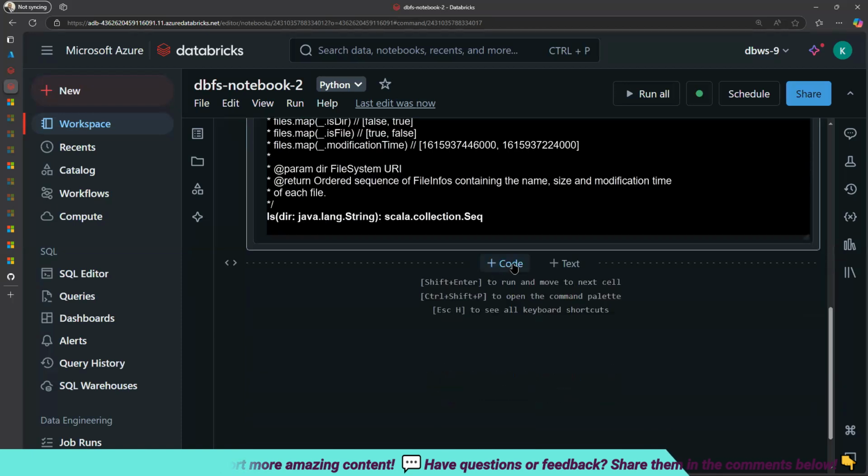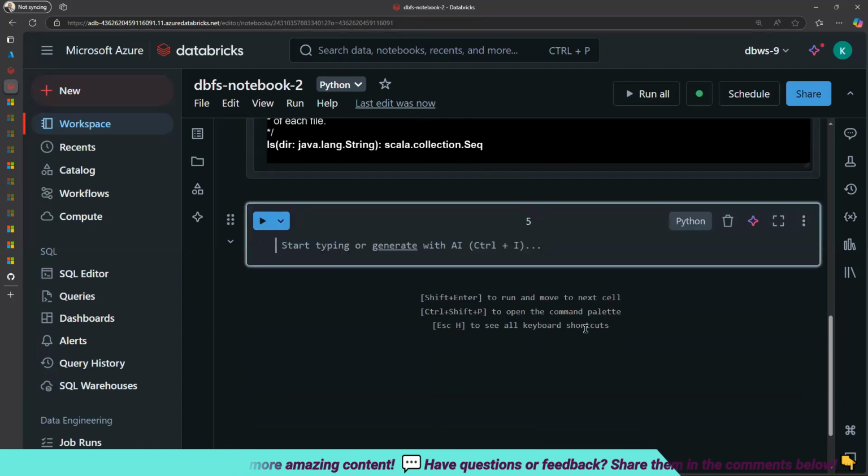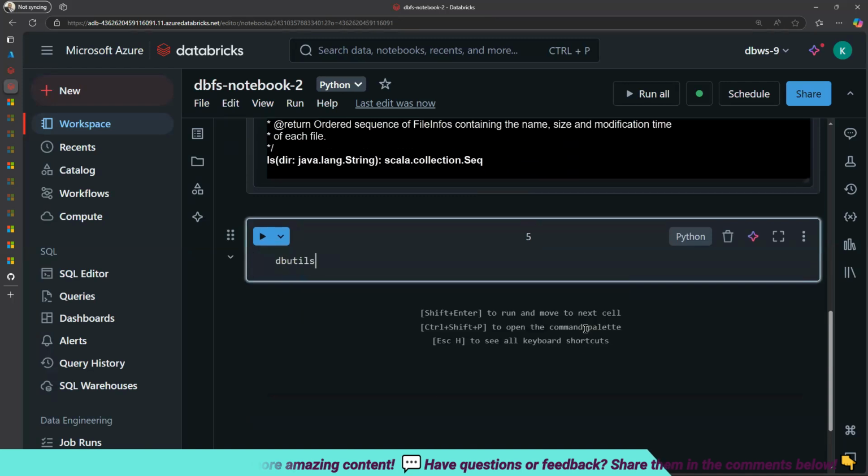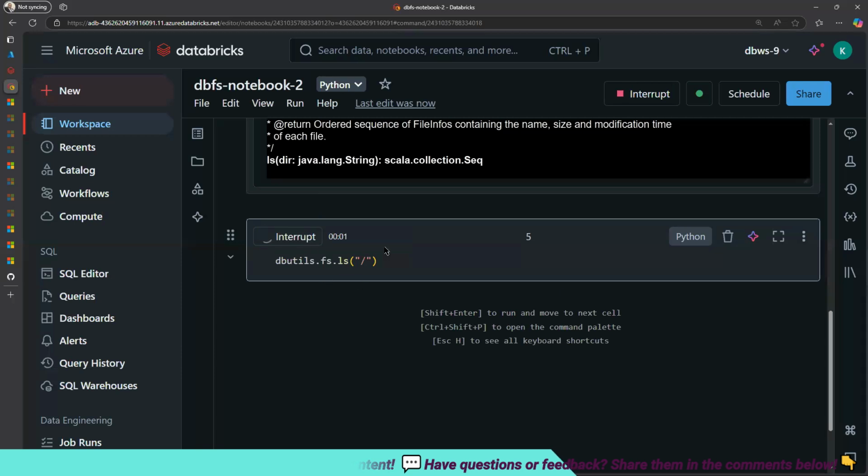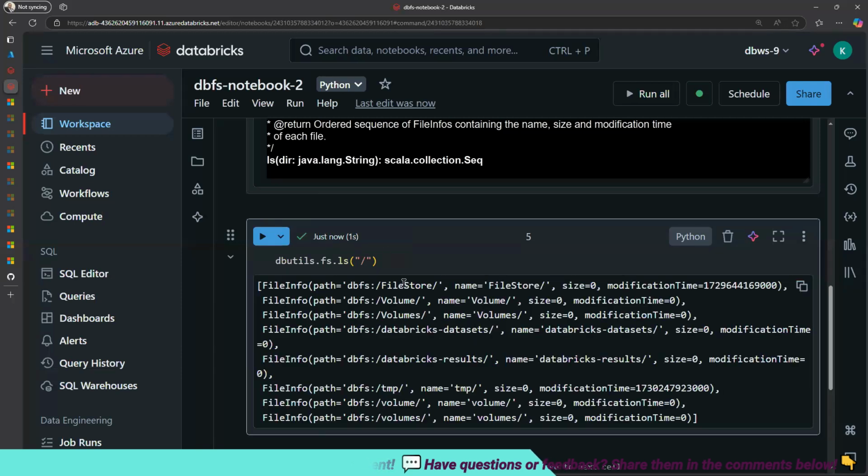So let's say, for example, dbutils dot fs dot ls, and if I give the path which is slash, I should be able to see the folders or files which are available in the root folder.